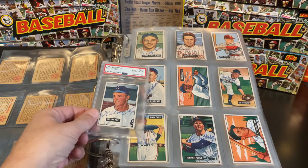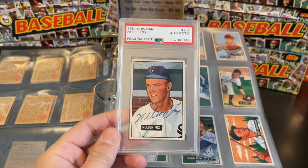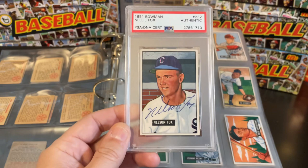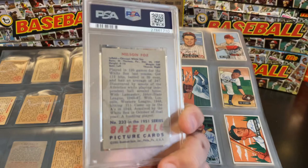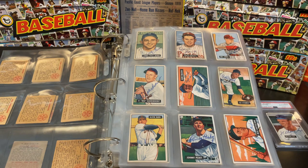On the other extreme, you have someone like Nellie Fox. This is Nellie Fox's rookie, and it's actually a really clean example of that card. Nellie Fox passed away of cancer in 1975, so his autograph is tougher. His autograph on his rookie card is extremely, extremely hard to find — not too many examples out there. So this is probably, of all the signed cards in my set, the cream of the crop. I think I have 15 to 20 Hall of Famers in this set.